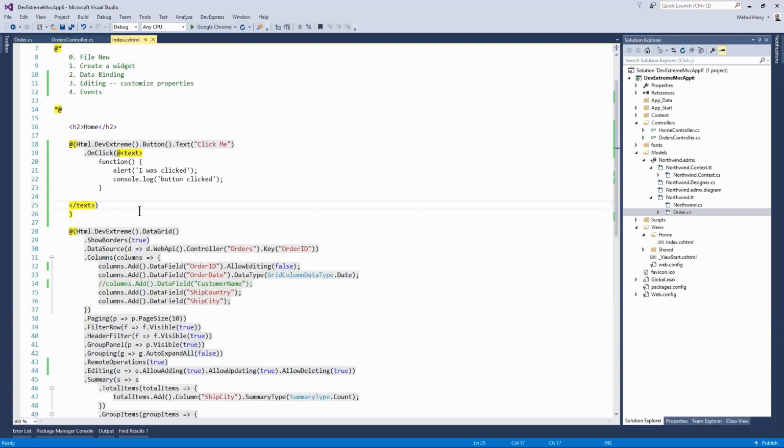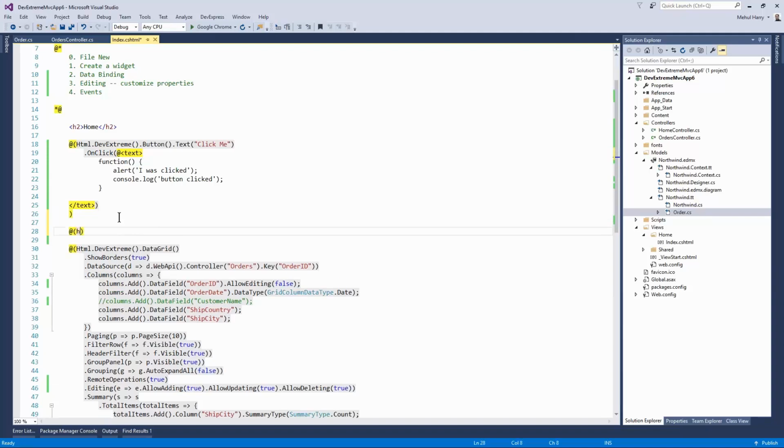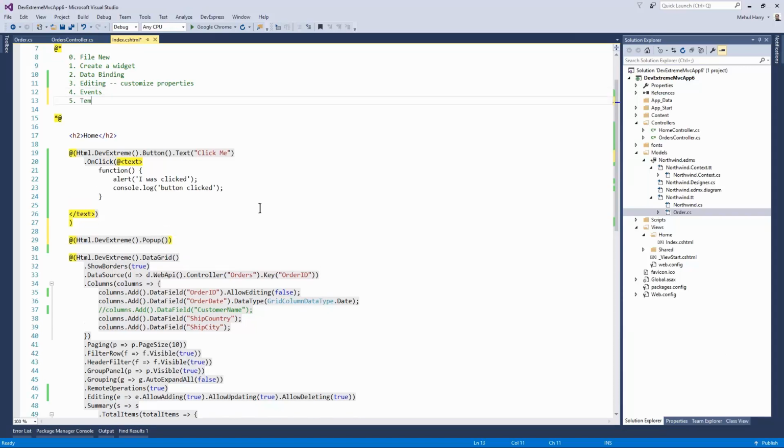Now, just to show you that this can go a little further, let me add another quick widget to this, just to kind of recap. I've got the HTML helper method, I've got DevExtreme, and this time let's create a pop-up. So in the pop-up, I simply want to add an item. Now, in fact, let me talk a little bit about the last thing I was going to mention, which is templates, and that's what I'm going to use with the pop-up. So the pop-up allows me to, just as the button allows me to define text, the pop-up allows me to define what's in the pop-up.